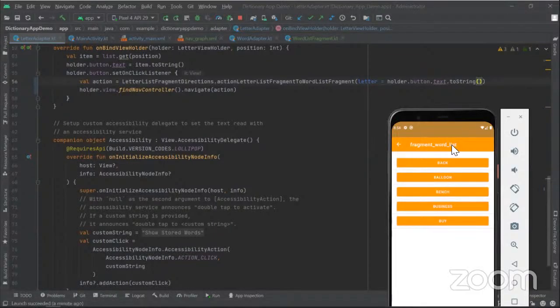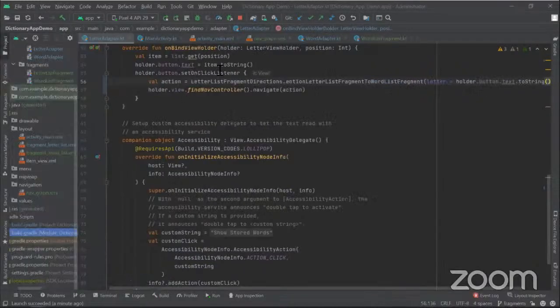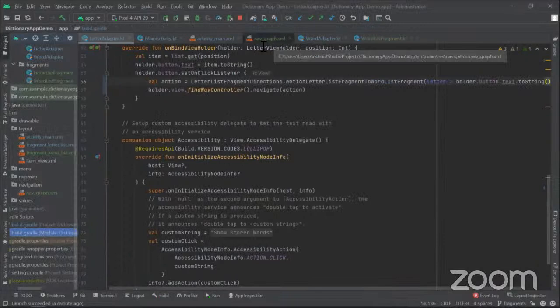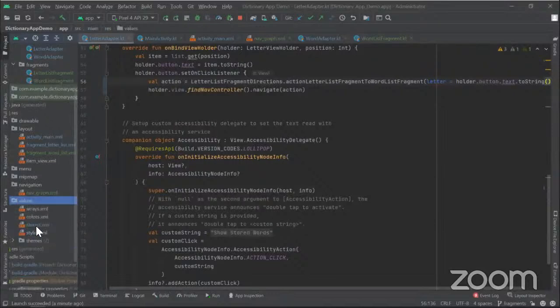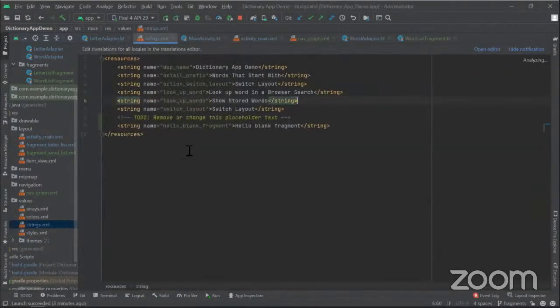Before we run, let's fix the labels at the same time. Let's quickly update the labels. First of all, in our strings.xml, we can do that straight up, instead of having to go to the nav graph. We can do it from the nav graph, of course, but let's just do it from strings. So here we have this. Where is it?